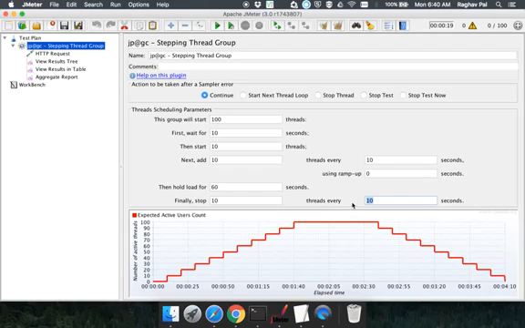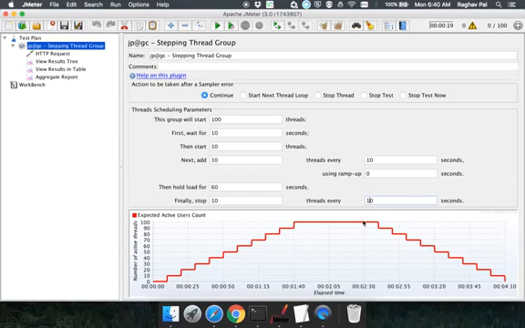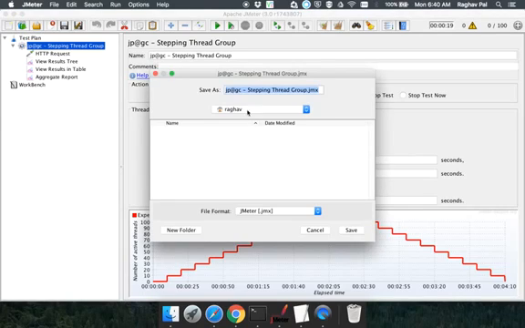Okay, now if I make it as 0, you can see the steep curve. After 1 minute all the threads are stopped instantly. Okay, but we do not want this, we want it to close gracefully, and therefore we are using this settings. Okay, and now this is kind of a realistic performance test, because now we have controlled the iterations, and we also have some delay between the iterations. And now if we start our test, we will save it.